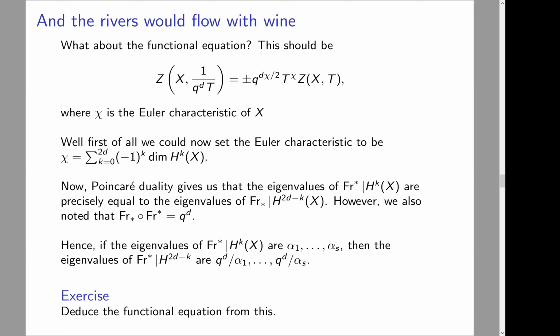So, by knowing we had some cohomology theory with characteristic zero coefficients that had these nice properties of the dimensionality, the functoriality, the Poincare duality, the Lefschetz fixed point formula, many of the Weil conjectures just immediately follow from the existence of that cohomology theory. We got the rationality, we got the functional equation, we got the relationship with the Betti numbers, all that just fell out. So, the burning question is, does there exist such a cohomology theory? Does there exist a cohomology theory with those properties?